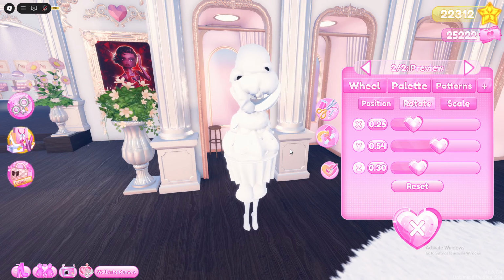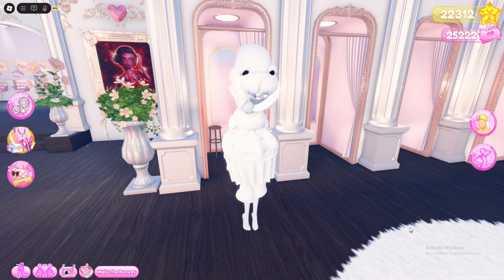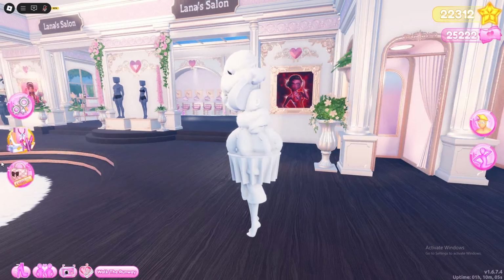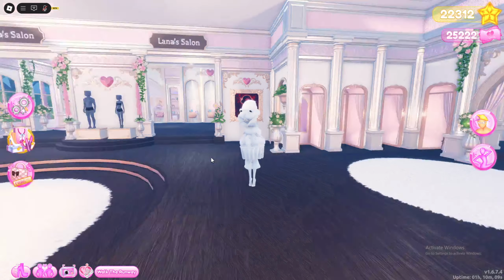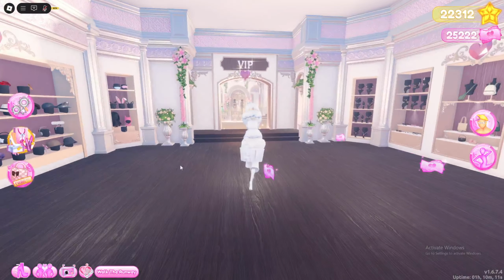Oh my god, I don't think I'm supposed to. Oh no, you're not supposed to rotate the Z to 30. It's just 0.49, sorry. Okay, now, oh my god, this looks horrible. This looks horrifying. Now we need a few more items.